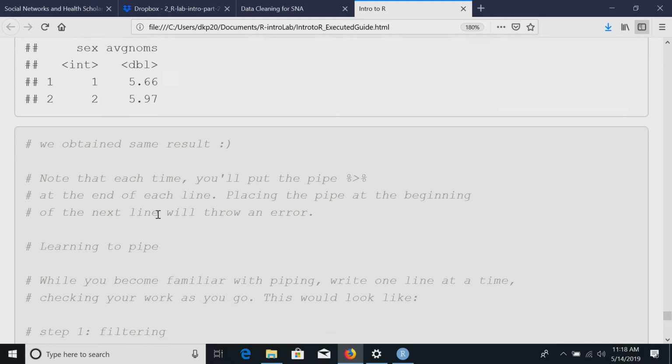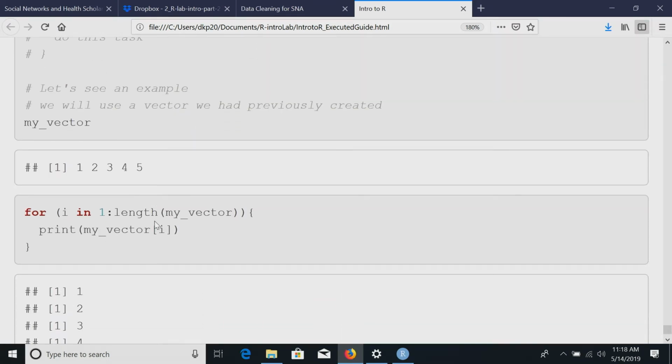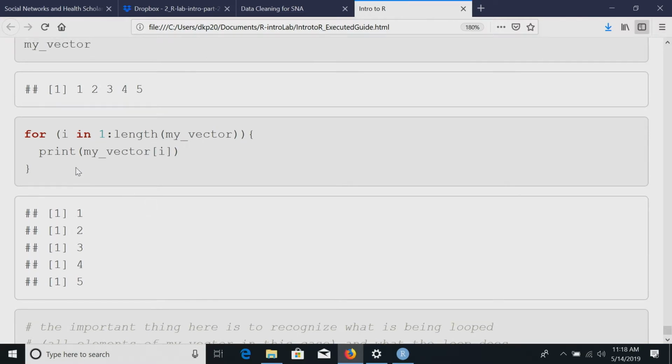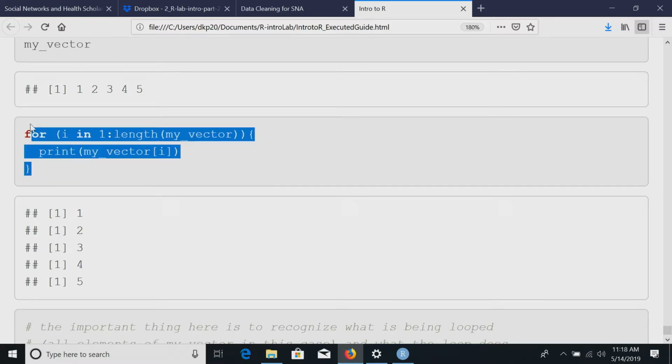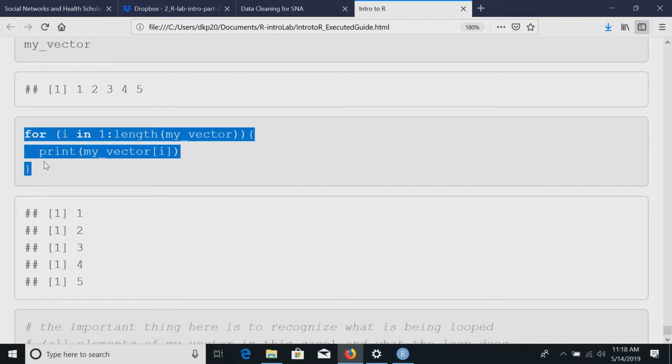And the same thing happens with for loops. For loops are something that you will see a lot. A for loop is just going to allow you to do a task repeated times. So it's for repeated tasks. You will see this a lot in the code in the following days. Again, you can look at this tutorial more thoroughly at your home institutions. But for now, let's just understand what is going to happen every time that you see a for loop.